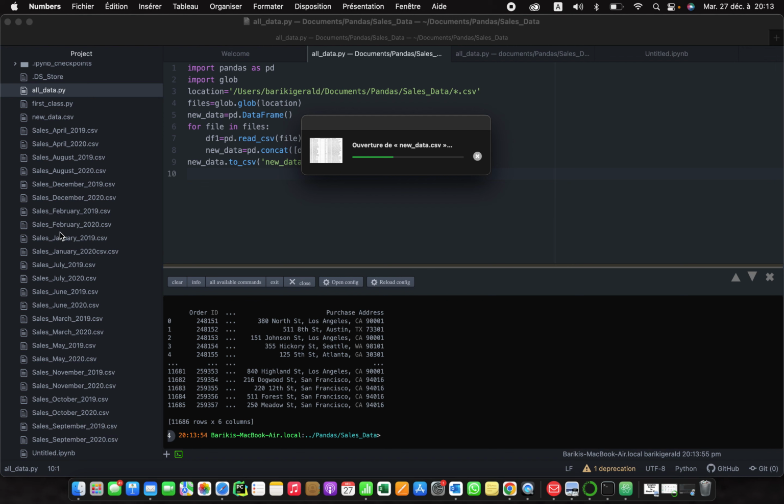If you want to combine Excel sheets too, you can do the same. You can also manipulate and clean your data using Python, and there are many more videos to come that will show you how to do data visualization, as well as how to automate your programs or Excel programs, and also data presentations and data analysis.